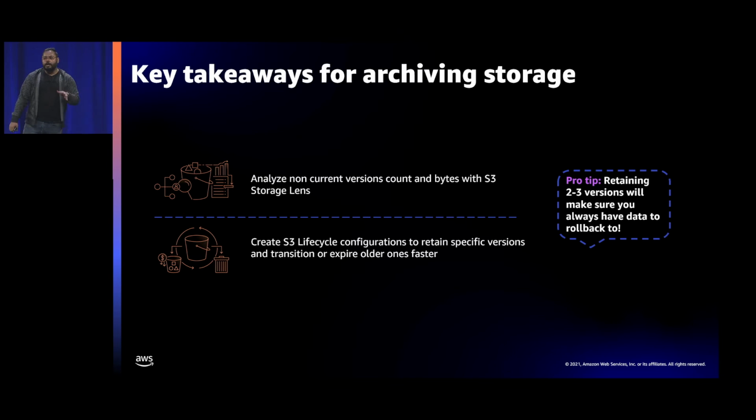By the way, non-current versions don't always need to be expired. You can also choose to transition non-current versions to more cost-efficient storage classes. Let's say you want to retain the non-current versions for compliance, or you want to access them later for machine learning or analytics, but you don't need them immediately, so you want to just store them, for example, in Glacier Instant Retrieval, our new storage class. You can set up non-current version transition policies for lifecycle as well.